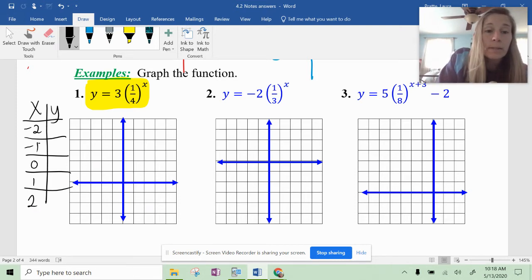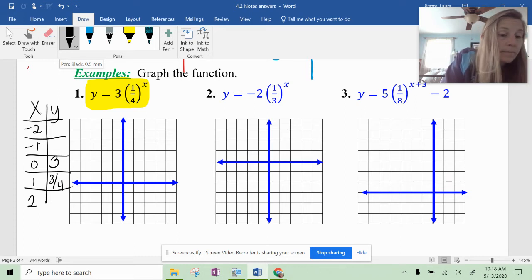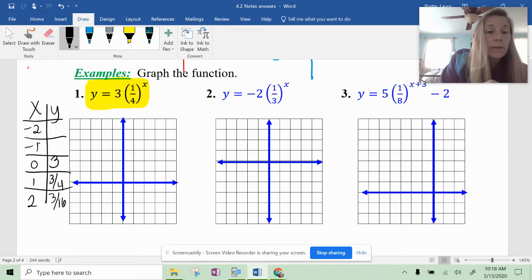If I put this raised to 0, since there's no h and k, that y-intercept is just going to be (0, 3). If I raise it to the first power, that would be 1/4 times 3, which is 3/4. If I raise it to the second power, that would be 1/16, so I would have 3/16. Now, if this was a -1, that would be 4, and 4 times 3 is 12. And if it was a -2, it's some number that's going to be off the graph. So I think that would be 48.